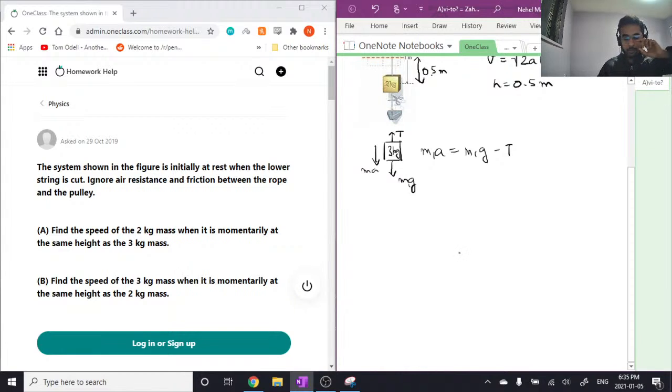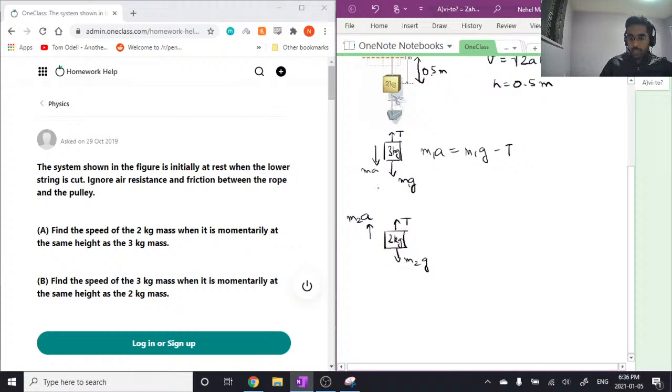The way we prepare these equations of motion is you look at the positive y and the negative y direction in this case, and then you add the ones which are in the positive y, so T, and then the ones in the opposite direction are subtracted, and then you rearrange to get ma equal to the sum of the forces. And then for the other block, which is the 2 kg block, we have the tension acting upward, the weight acting downward, and this block is actually moving upward.